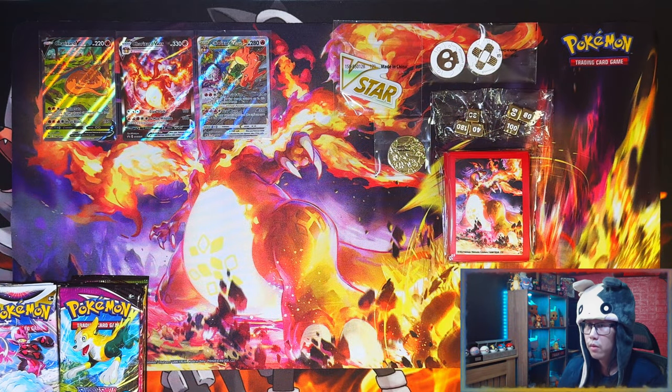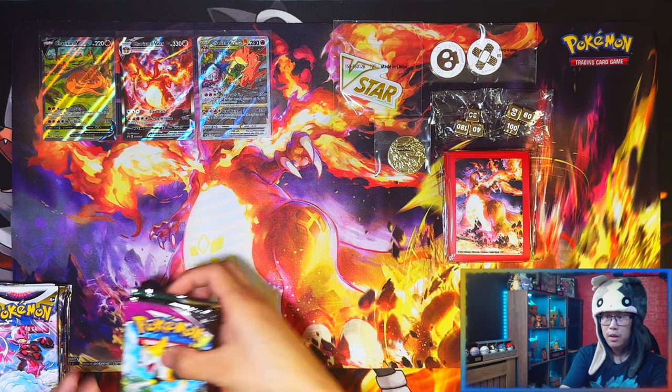Alright, so that's the contents of the box, guys. The Charizard promos, the dice, the coin, the V-Star marker, the condition markers, the card sleeves. Nothing left but to get into the packs.